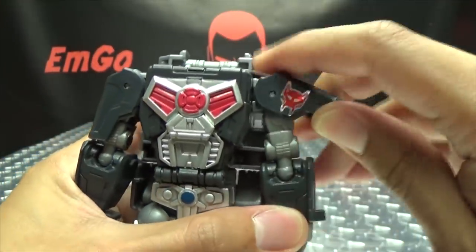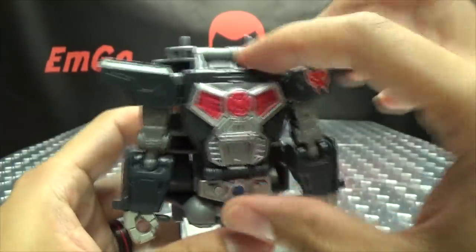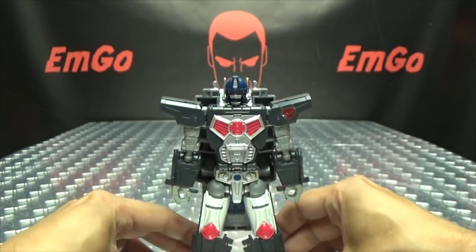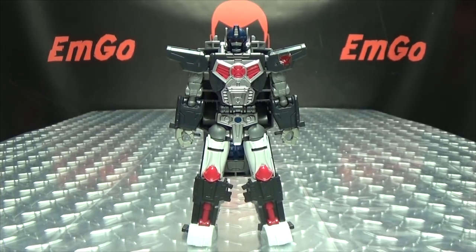Now you just take the shoulder pieces. Bring them up like that. Flip down the chest. Flip up the head. Close that back up. And there you have little Optimus Primal.